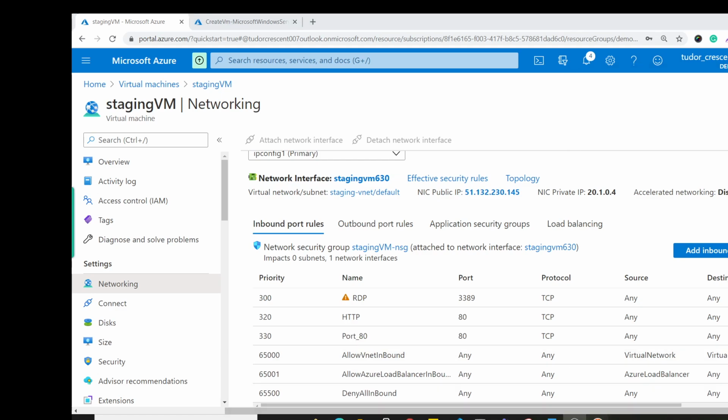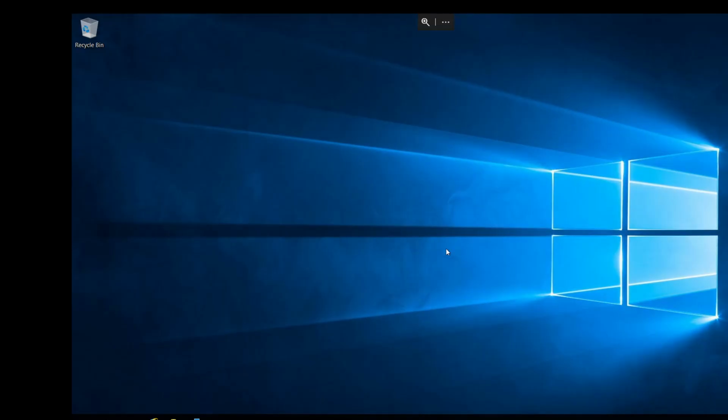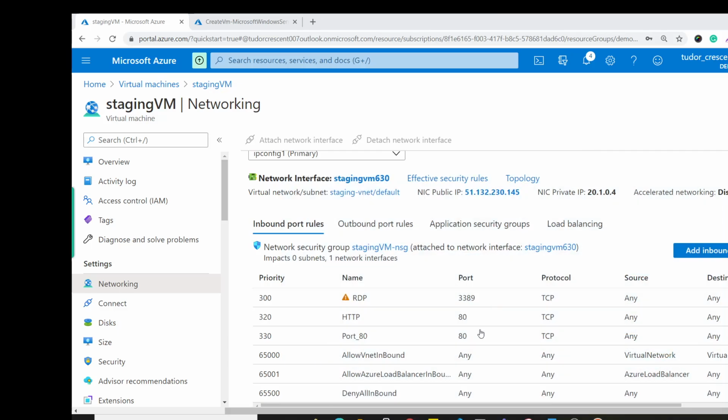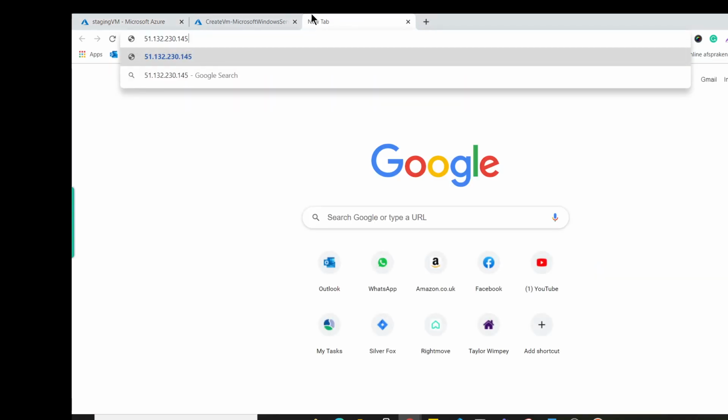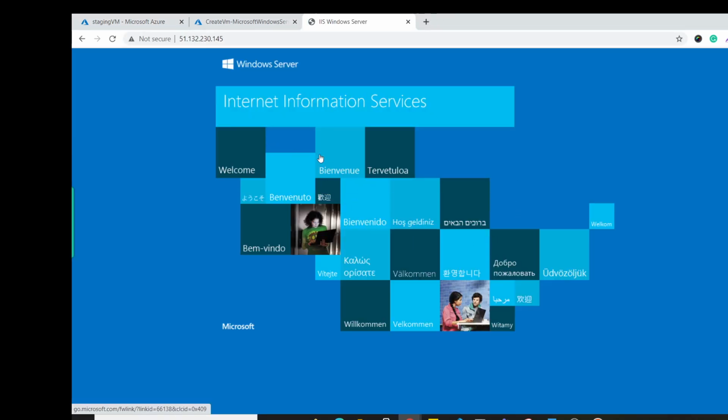So let's see if the Internet Information Services installation is completed or not. If I go to my staging VM, go to overview, select the public IP, and let's see if we have that installed or not. Yeah, we have that installed.